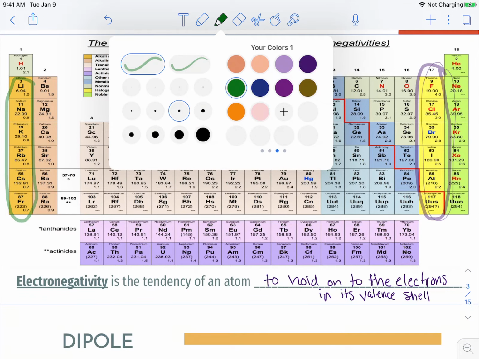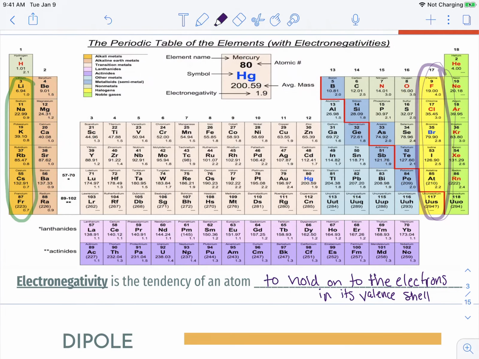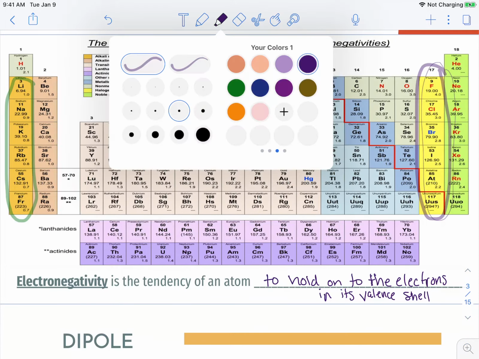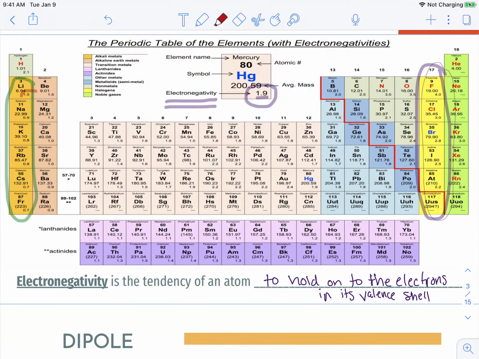And if you take a look at the periodic table that you have available to you on Schoology, it gives you a number for electronegativity for each element. It's the bottom right corner. So if we look at the bottom right corner of lithium, we see it's 1. And then go down to francium, it's 0.7. So it looks like as I go up the periodic table, I increase in electronegativity. Now let's compare the 1 of lithium to fluorine's 4. So it looks like as I go to the right of the periodic table, my electronegativity increases.